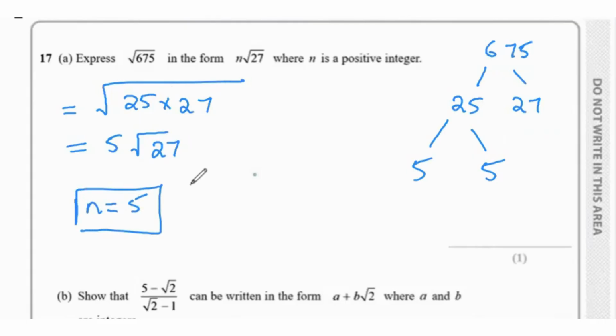Another trick you can use over here is that they'll always give you a form in the question, like we want the answer in this form. And if they've identified what number has to be inside the root, you can just begin with dividing the given number by that and then make sure that number stays isolated on one side and you're breaking down the other numbers until you reach the answer that they want.